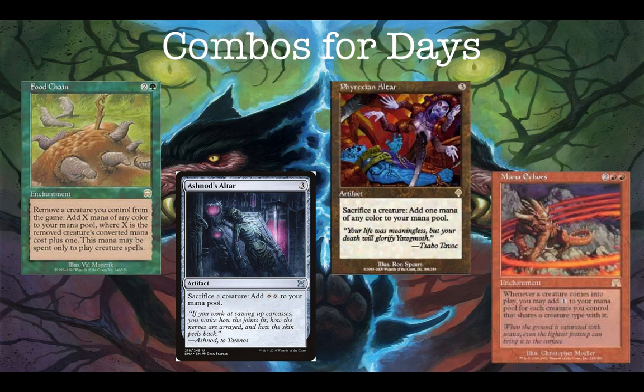Phyrexian Altar, just to have a sack outlet for mana of any color. Mana Echoes, because the Cobalts are coming in, and there you go. Ashnod's Altar to get colorless mana. In case you don't know, I'll just read Mana Echoes too. Whenever a creature comes into play, you may add colorless to your mana pool for each creature you control that shares a creature type with it.